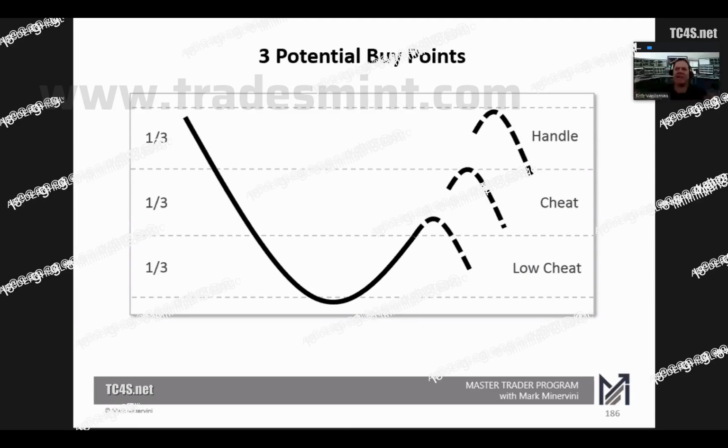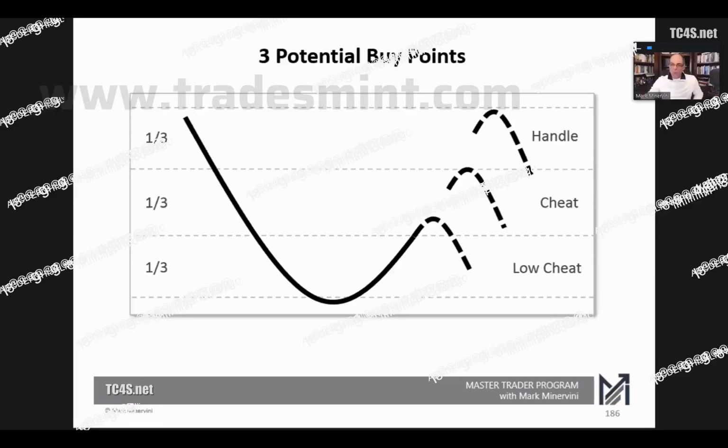One thing I'll add is that obviously a lot of people have that mindset: get in lower, you'll get more profit when it works. But keep in mind that the probability is not going to be, which is what Marcus is highlighting, as likely to have success with a low cheat. That's the give and take. So a lot of times when Mark does enter low cheats, not all the time, but sometimes he'll take smaller half-size positions as a starting point, knowing that there's a higher risk in that entry point than when the right-hand side is more developed and constructive with a cheat, or even more so with a handle.